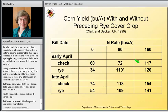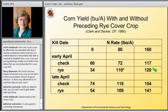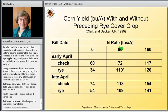Okay, there's some nuggets in this table, so bear with me while I walk you through it. One of the questions that often comes up among farmers and nutrient management planners is, should we change our nitrogen rate when there's been a cover crop? And many people have looked at this, and overall the decision is no. Okay, if you're managing your cover crop optimally, you shouldn't have to. Now I will say that there's a little star here, and for those of you that are knowledgeable of statistics, that's telling you that this comparison here, 80 pounds of nitrogen in early April comparing a check and a rye cover crop, is the only significant comparison in this table.